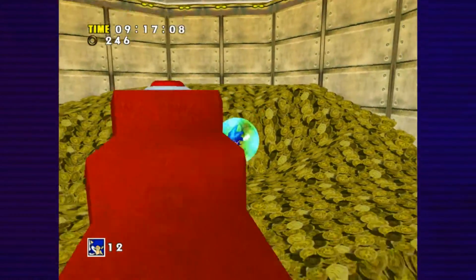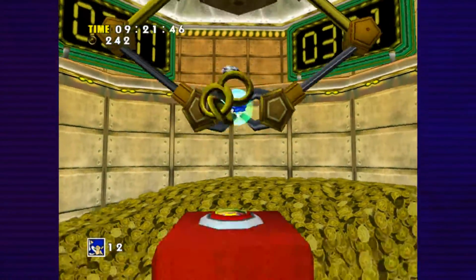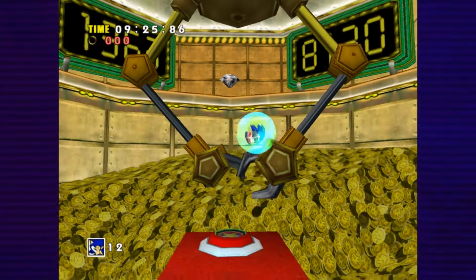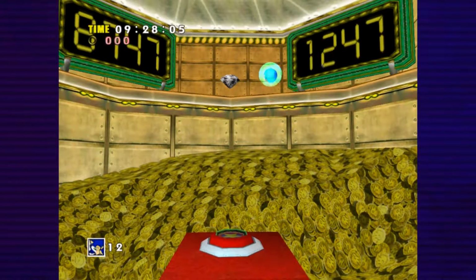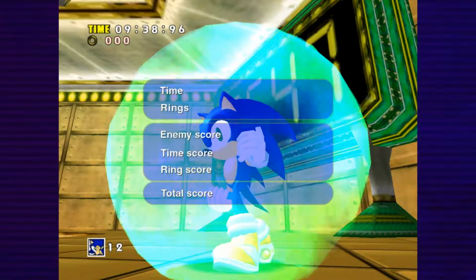Yada yada yada. You just stand on top of this. And there we go. It'll get to a point where it can't go any higher, and that means that you've got enough rings to get to the Chaos Emerald. You just got to jump up here, and boom, that's it. Yes. All done.